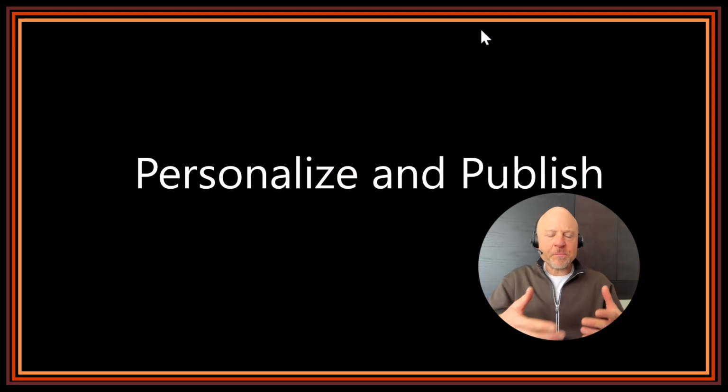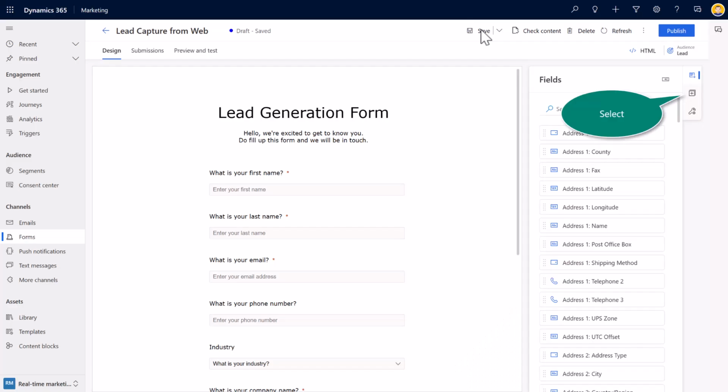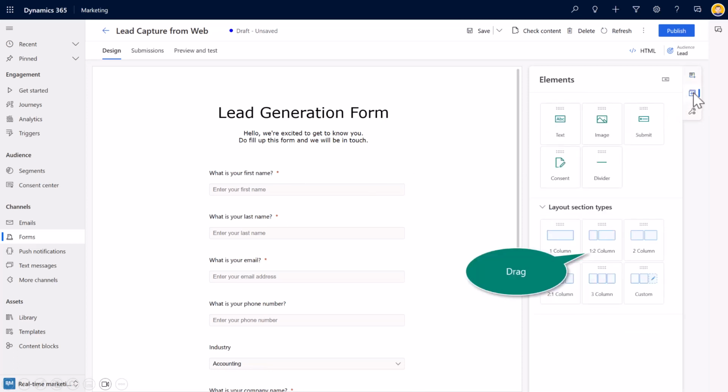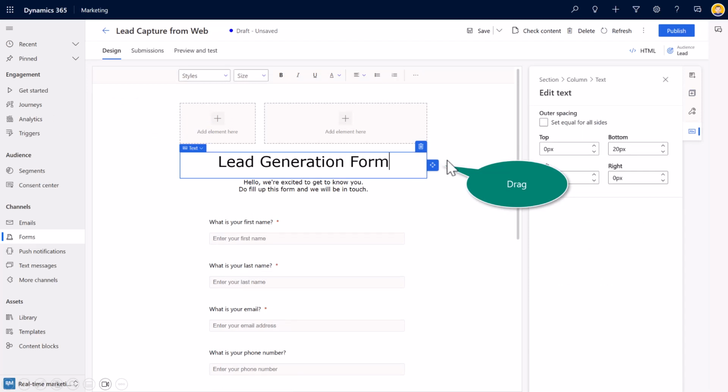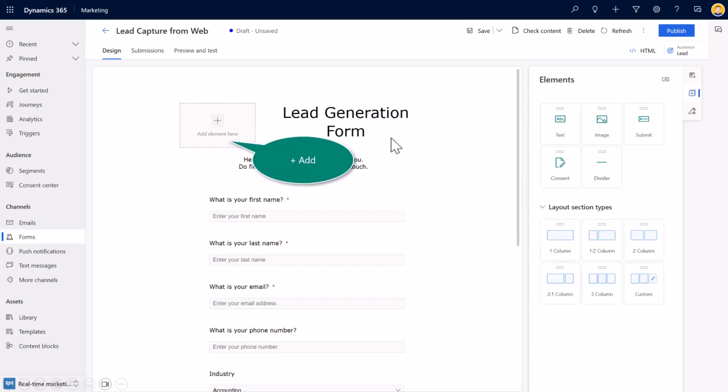Now the next two steps, personalize and publish, I'm just going to do together. So to begin, if you wanted to personalize, I showed just a little bit on how you can ensure that the fields are required and how you would change the question or the placeholder text. On the right side, let's say, for example, you want to start to personalize this with one of the elements in the toolbox. So you can drag and drop anything over on the right-hand selection pane. I'll drag over a layout here, let's say a 1x2 column. And then I can drag that text into the column on the right.